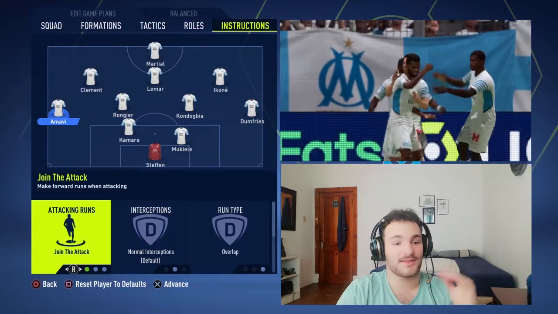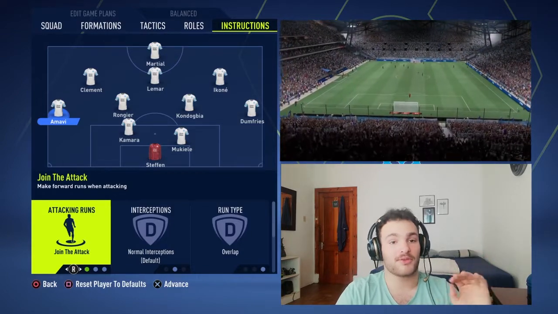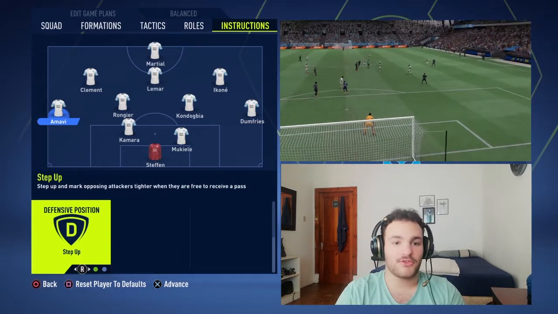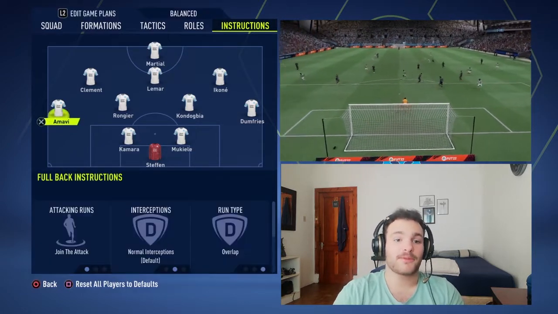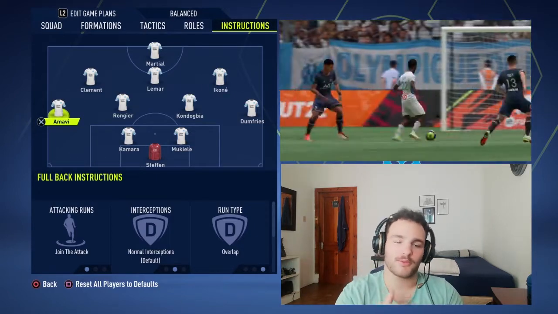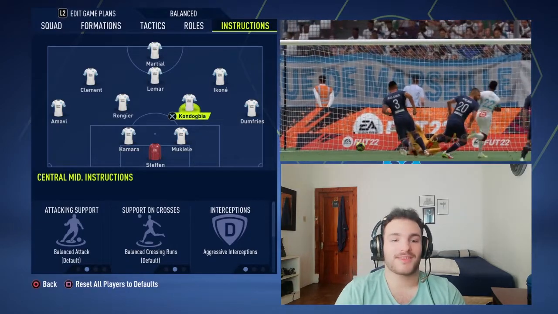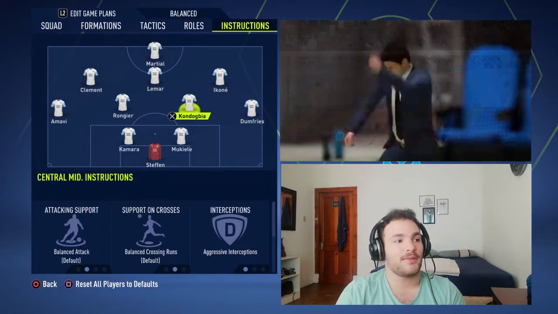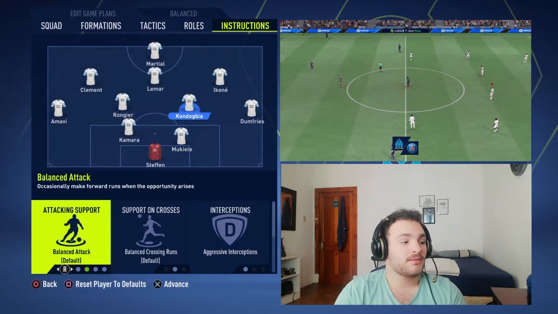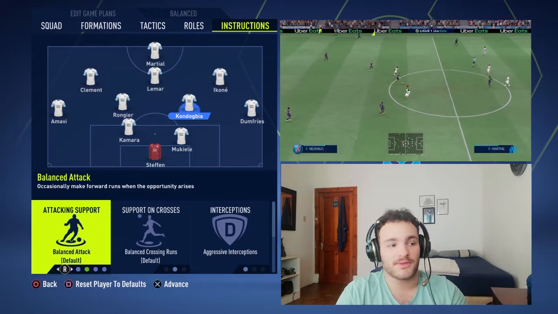Stamina in this game for this formation does not exist. You need to have a good rotation of your boys. So yes, join the attack, overlap, step up. That's what's required to build a good platform for your attack to succeed, and that platform starts with Rongier and Kondogbia, who have the same exact instructions yet again, because they're doing the same job just on other sides of the field. So basically, keep the balanced attack. You don't mind them traveling a bit higher or a bit lower defensively or offensively, it doesn't matter.